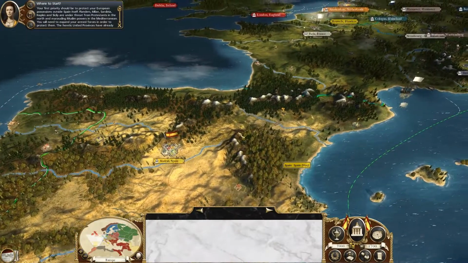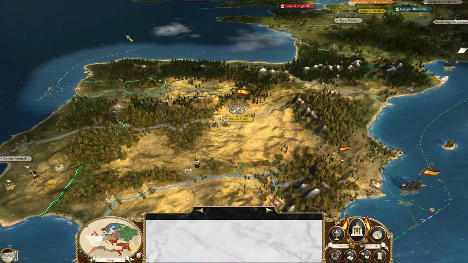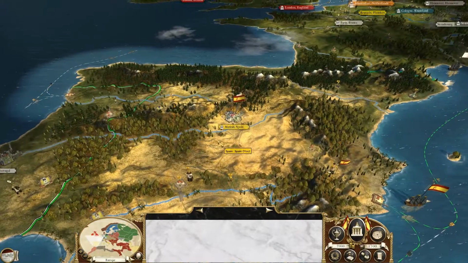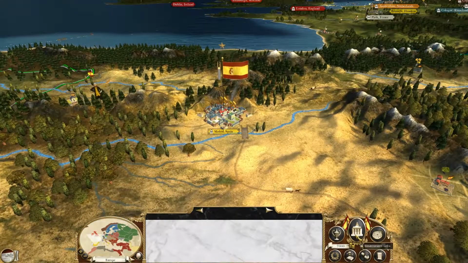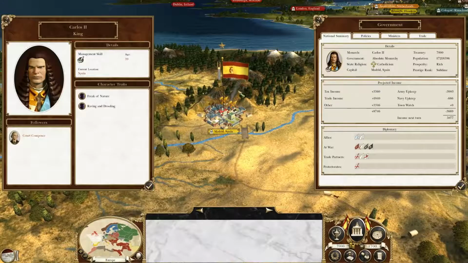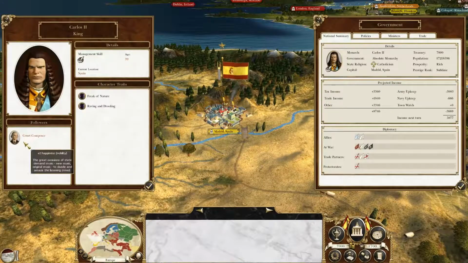First priority should be to protect your European possessions outside Spain itself. Okay. European possessions outside Spain. Alright, so first off, let's see where we're at. Our king is the rather ugly Carlos II. We're going to be stuck with him a long time because he's not quite 40 yet.